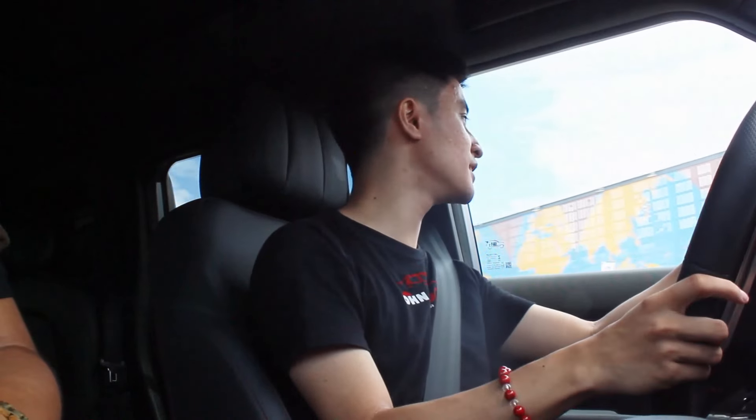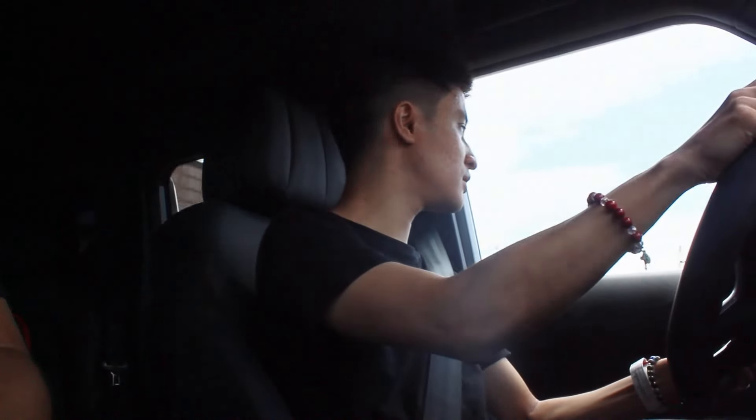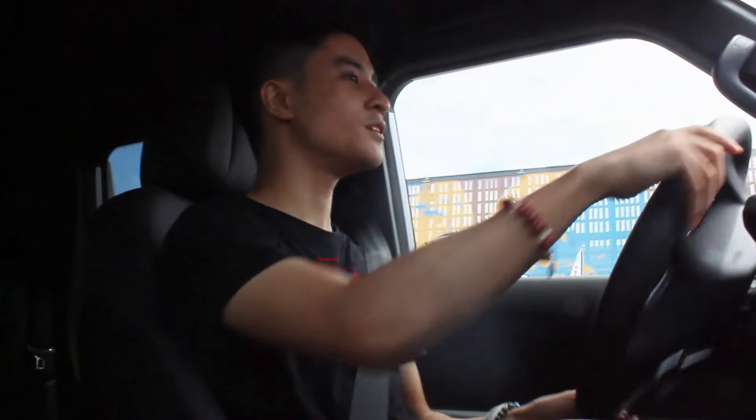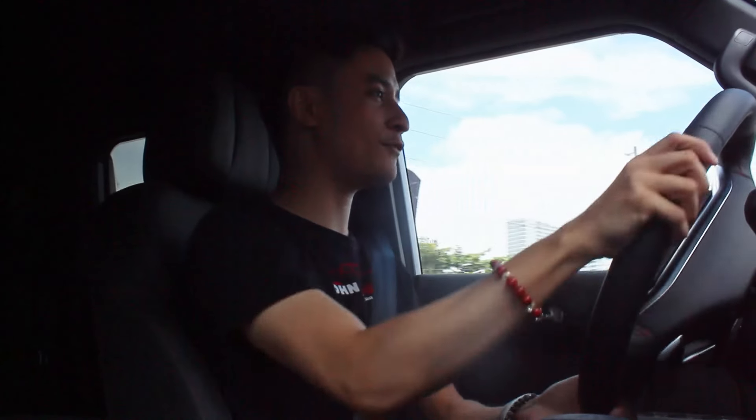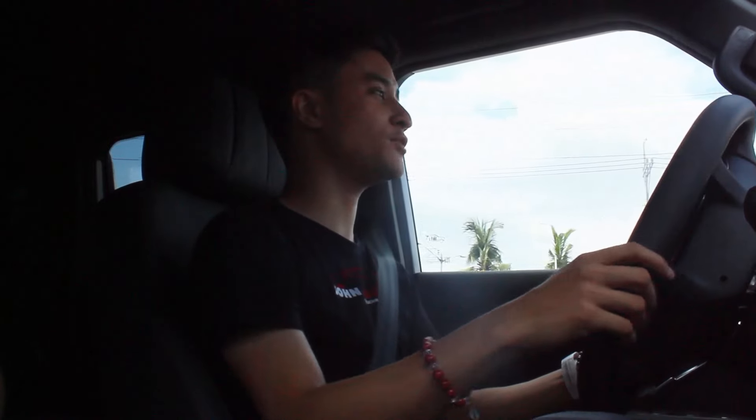However the body roll is not as much as I anticipated in this rugged 4x4 segment. The wet-type dual-clutch is pretty okay — it's not as sudden as the Jetour Dashing non-hybrid. The 4x4 mode is always active if I'm not mistaken. The brakes feel a little mushy but I don't mind it. Handling for a big vehicle is pretty good too, though you need a lot of steering input once you turn, which is pretty much the same as the Dashing.